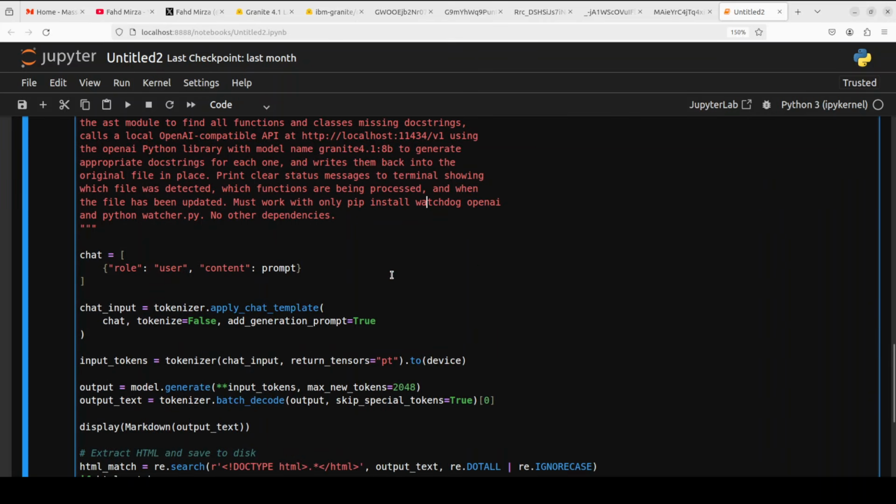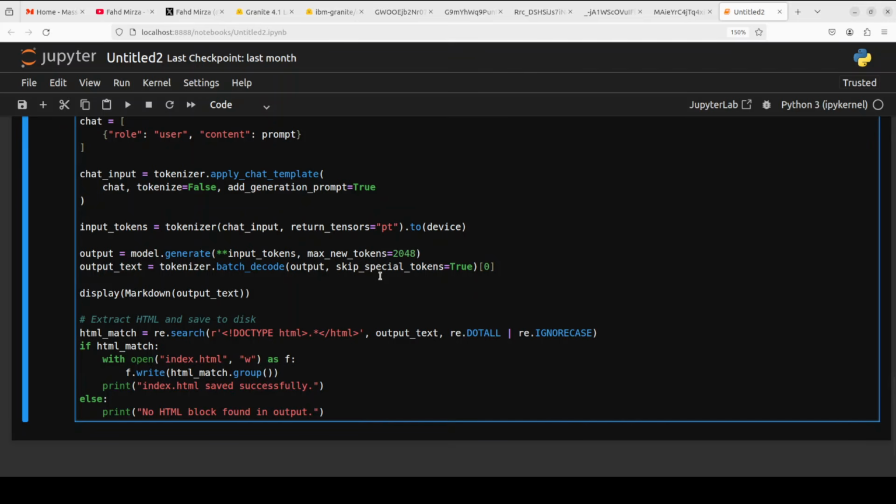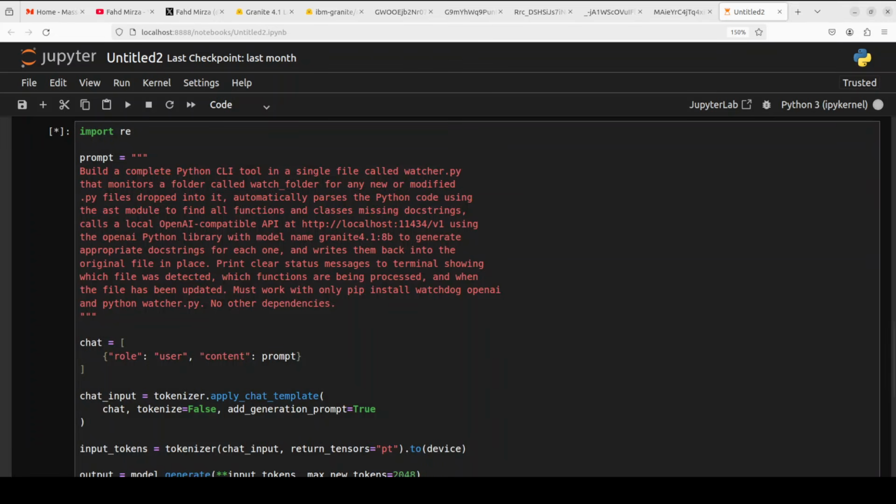After that, we are encoding the prompt, we are passing it to our model. Model is generating the output with these hyperparameters. We are decoding it and then we are just running our script and I'm also going to change this bit a bit. So there you go, I have fixed all the broken markdown and now it is checking that file and then if code matches it is giving us the response, otherwise not. Let me run this. It is generating the code, so let's wait.